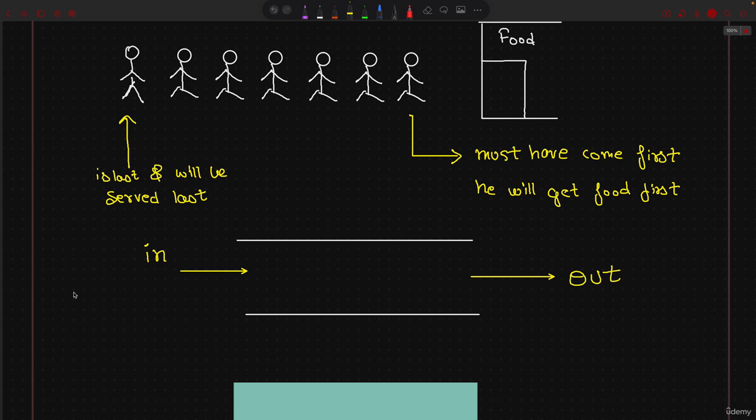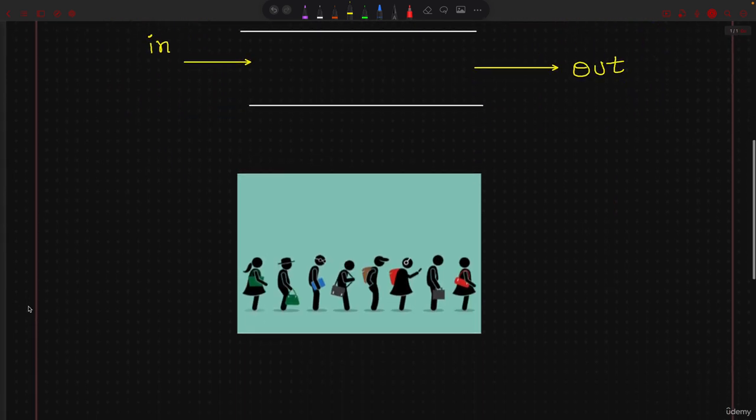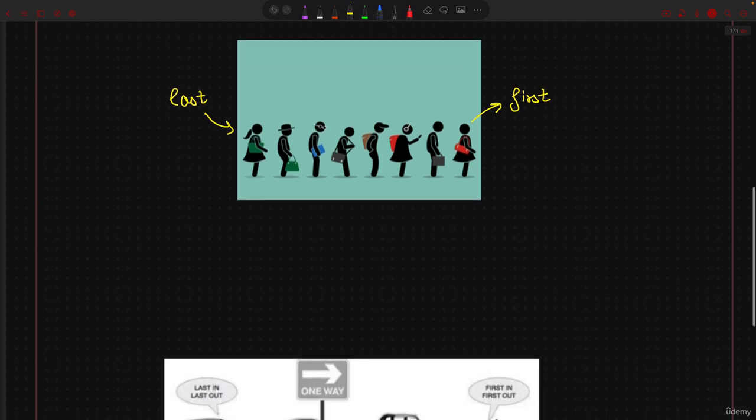Let us understand a little bit more, everyone. Let us see some examples. This is a normal queue of people, like they might be waiting for something, let's say outside some bank, maybe outside some shop, or maybe outside the Comic Con. So they are maintaining a queue. Now this person overall will be the first one, and this person will be the last one. Another very good example of queue is around the toll tax.